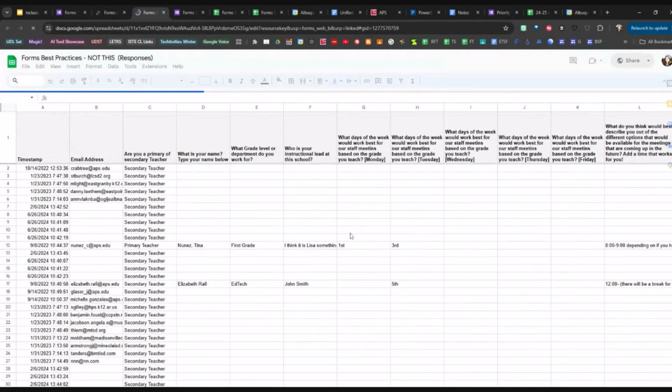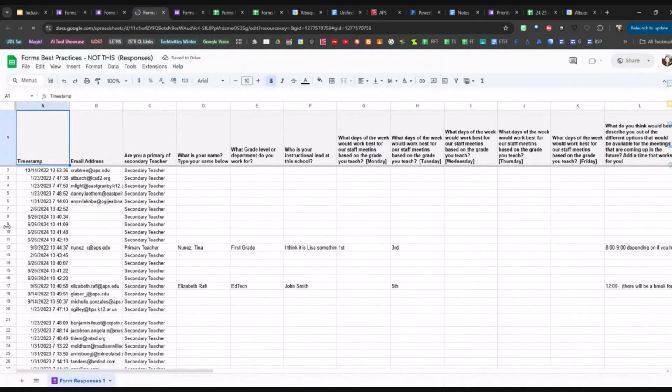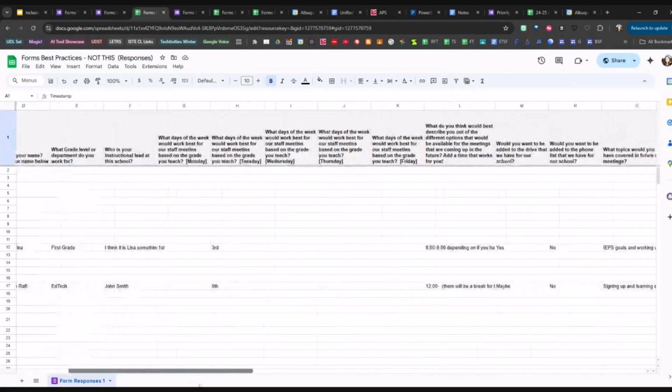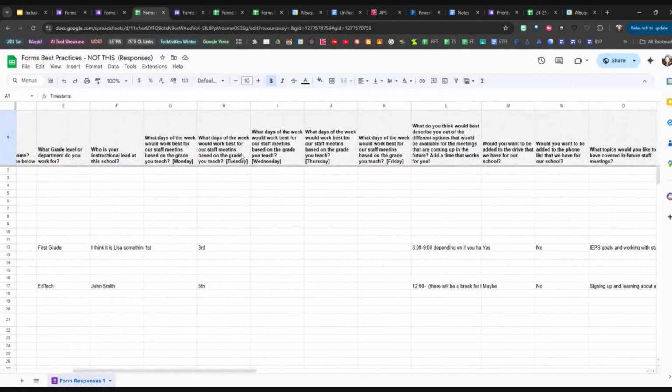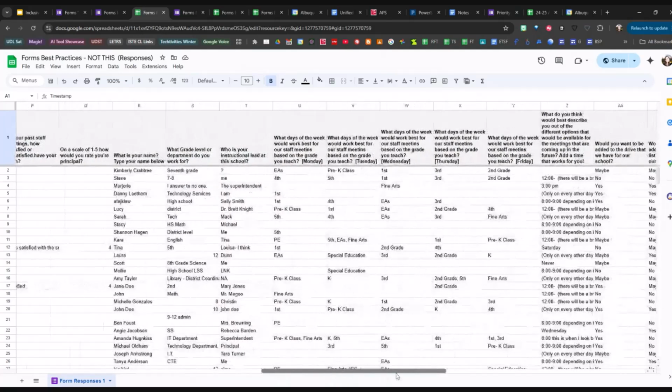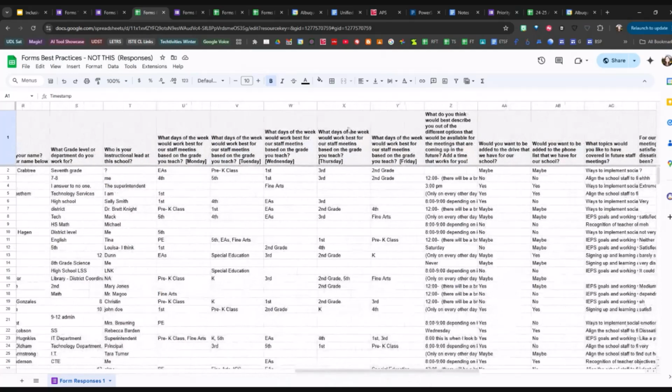And what you may not know is that this was a Google branching form that asked the same types of questions branched out in different areas. So for example, if you said, what day of the week would best work for you? Here, I can't sort this data because that same exact question is over here for what type of the day of the week works best for you.